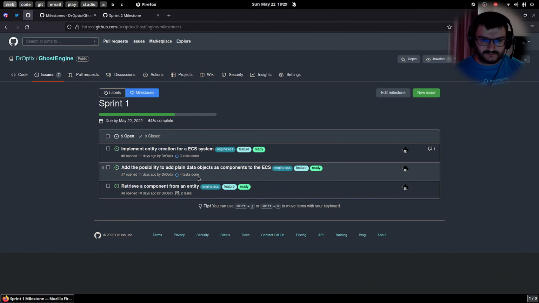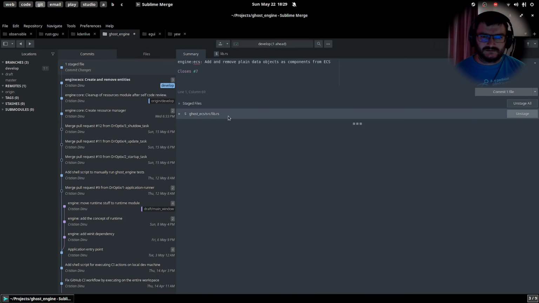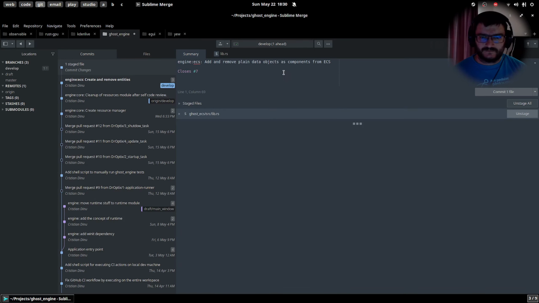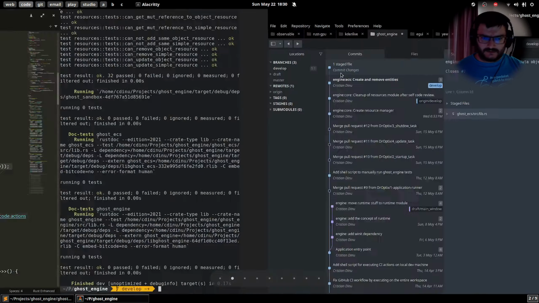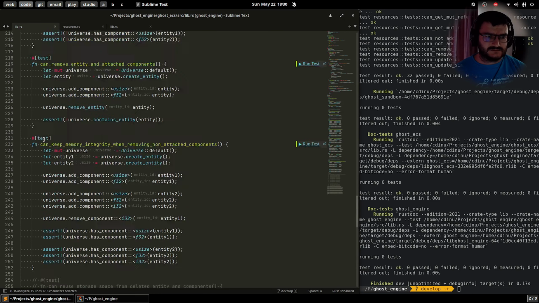And about user story number 7, we did not finalize our commit, but the bulk of the work is here. And we are dealing, yes, with adding and removing plain data objects as components. And now we go and re-enable this unit test.